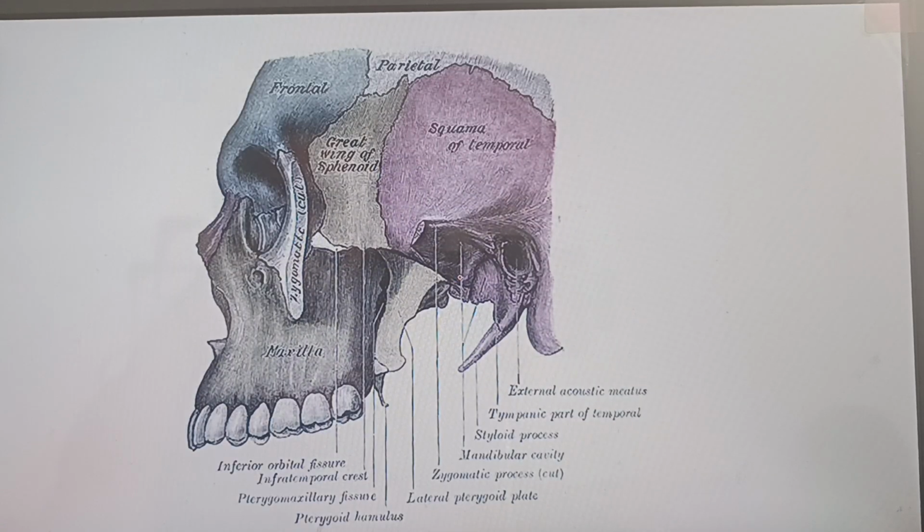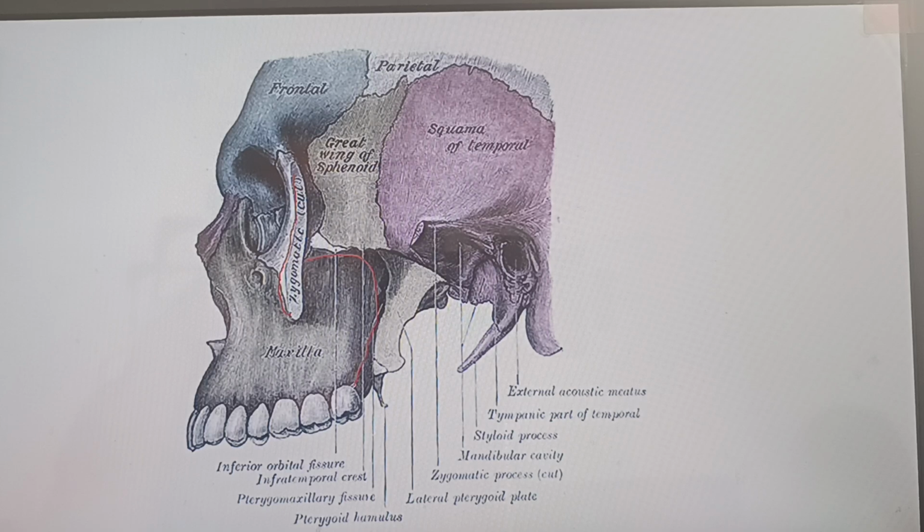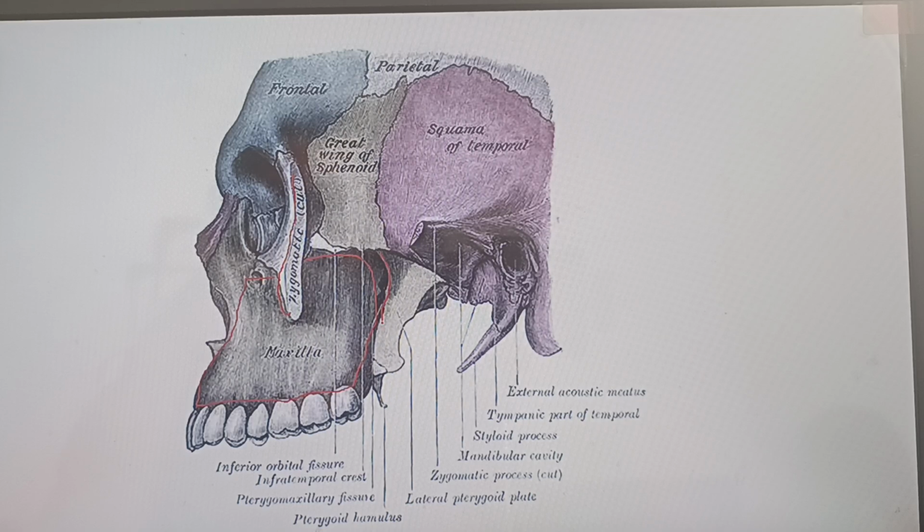Now let us view a different view. This is the lateral view of the skull where the zygomatic bone has been cut, as you can see here. That exposes the body of the maxilla. You can see the body of the maxilla here. All right. So just behind that you can see the lateral pterygoid plate of the sphenoid bone. The lateral pterygoid plate of the sphenoid bone is articulating with the maxilla.